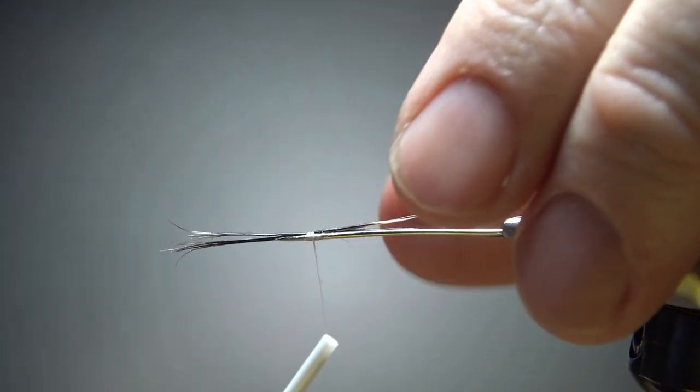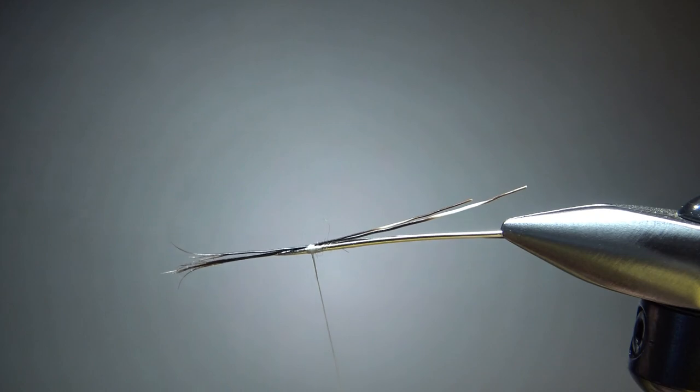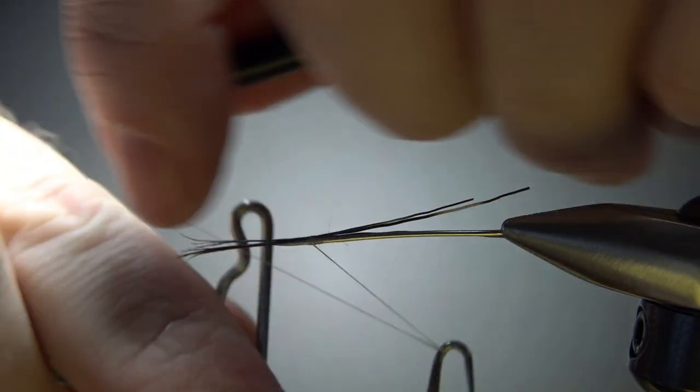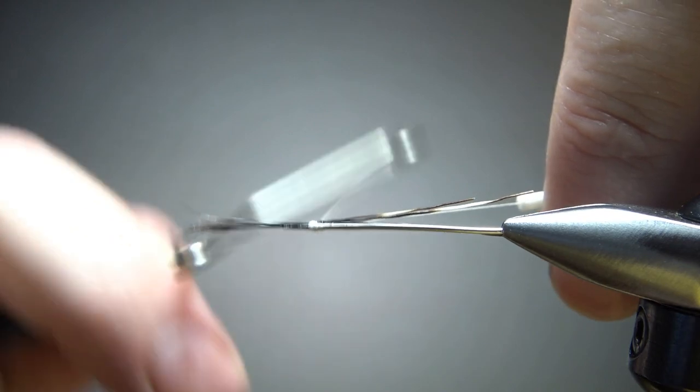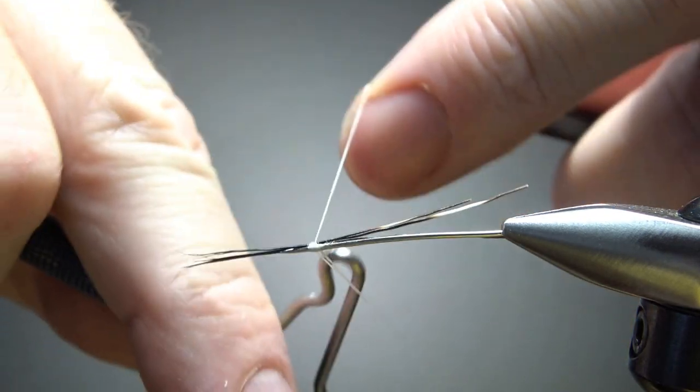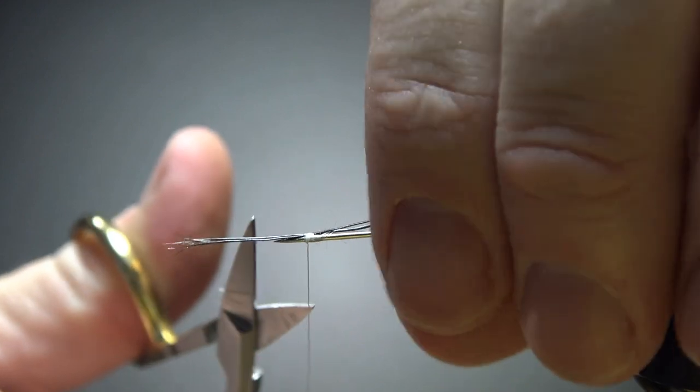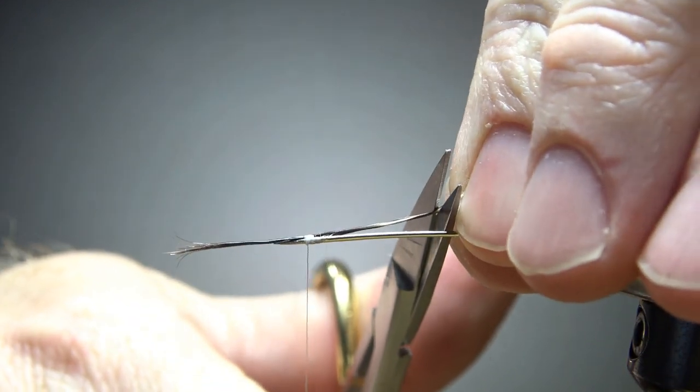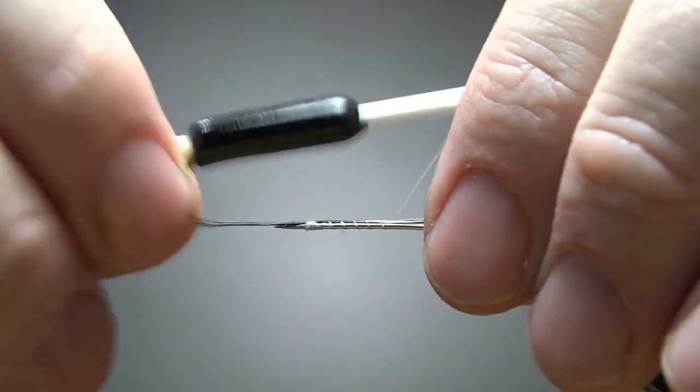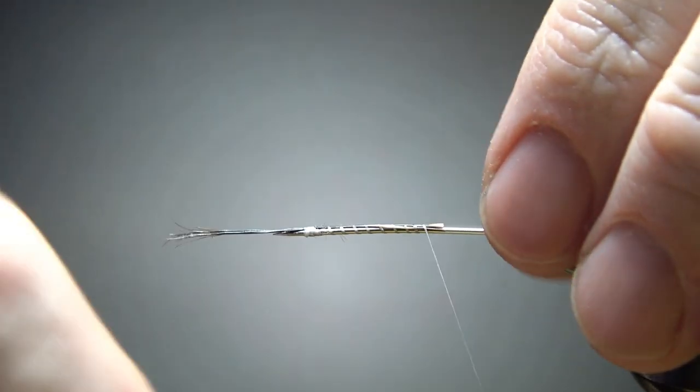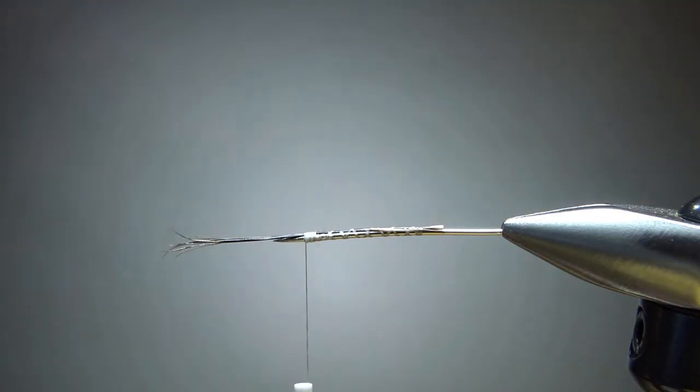Let's just catch them in. Several wraps right here. We're not putting any wraps real tight because we are going to have to slide this off. But before I go too far ahead, I'm going to put a wet finish on it. I just found that makes it a little bit easier when we're trying to pull it off. It'll keep it from getting all bunched up on you. I'm going to trim these about the length that I'm going to make my body. I'll just put some loose wraps right here, just trying to bind those hairs in a little bit, and then take it right back up front here.